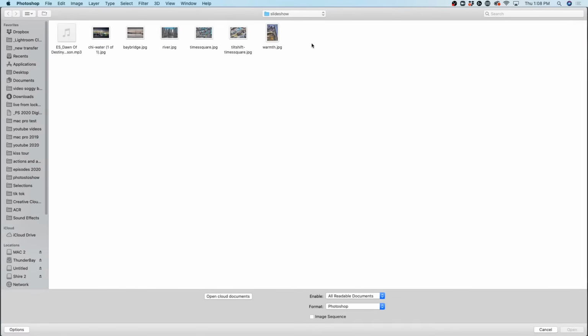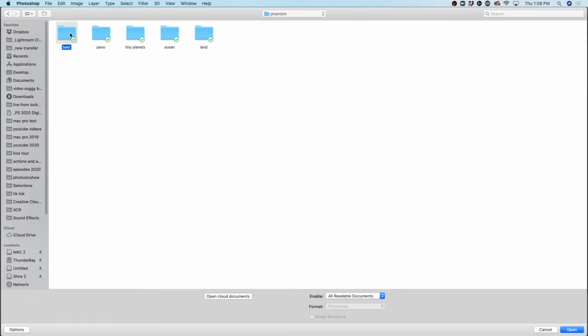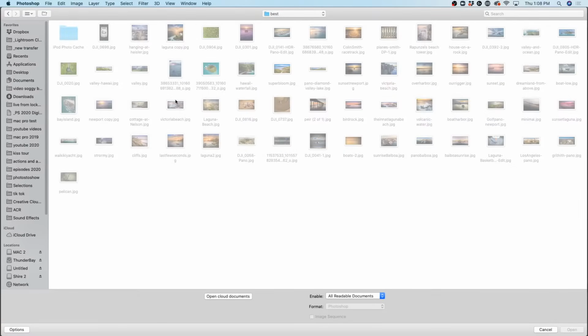I've got these ones, but you know what? I'm going to go to some other ones here, and we're just going to bring these in. So let's look at some of my photos to show. Basically what we're doing right now is just navigating to our pictures, and then we're going to grab a few pictures that we're going to use in here. So why don't we grab this one? It's going to be nice.